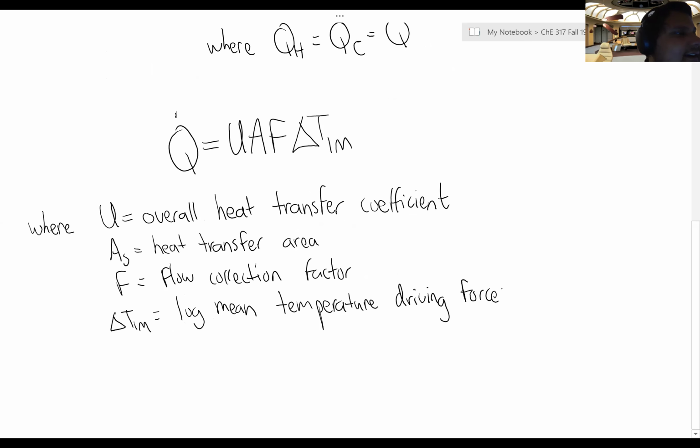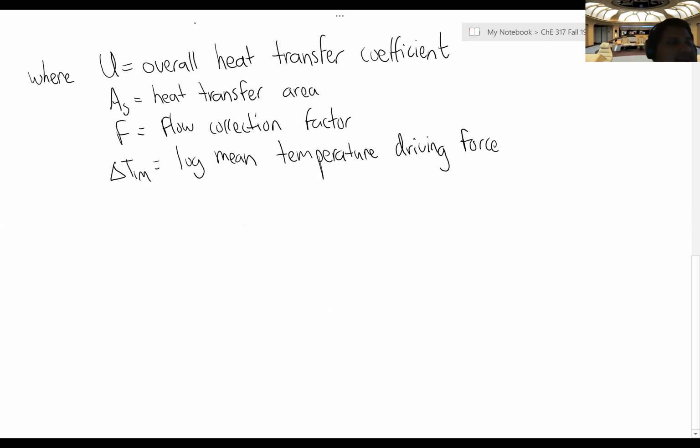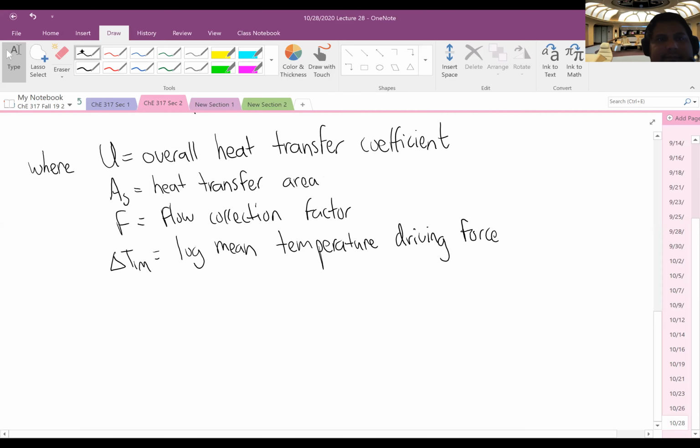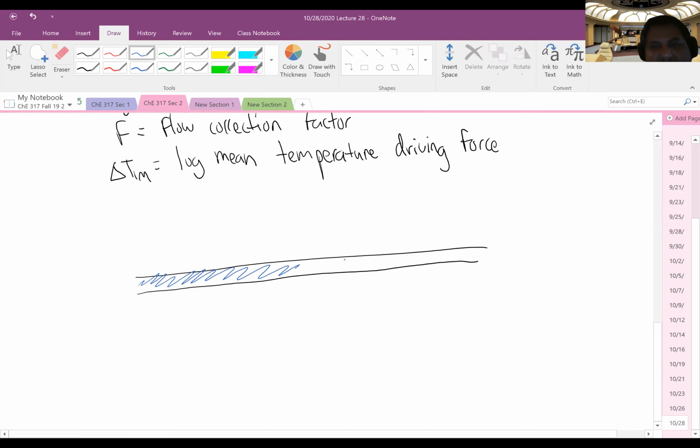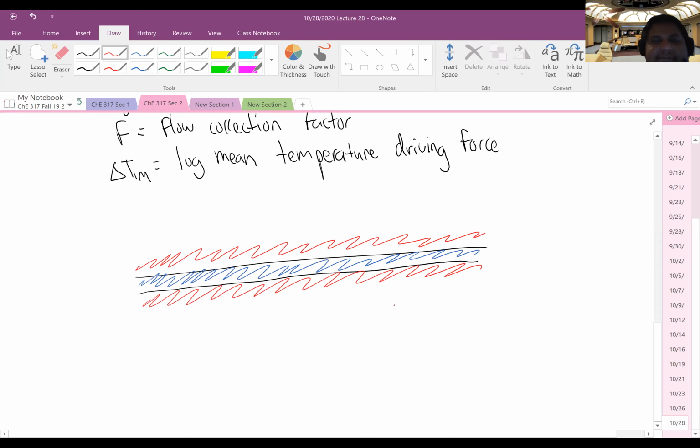So today I want to break down some of the more undefined terms within the design equation, starting with U, our overall heat transfer coefficient. If I look at basic flow through a heat exchanger, I'm going to have some fluid on the outside and some fluid on the inside. So I'm drawing cold fluid on the inside, hot fluid surrounding the cold fluid, with the heat transfer coming from the outside in.